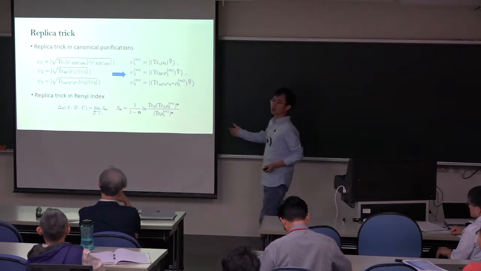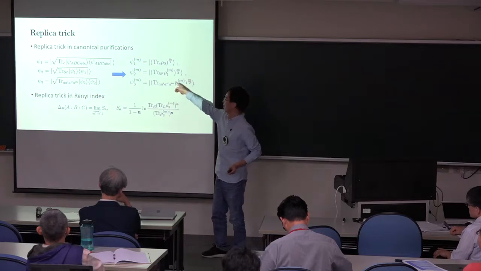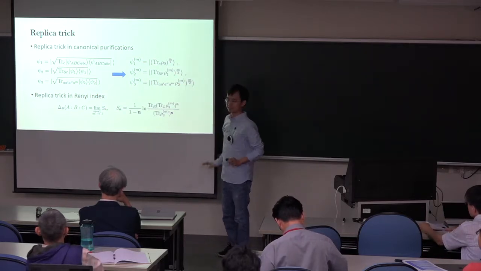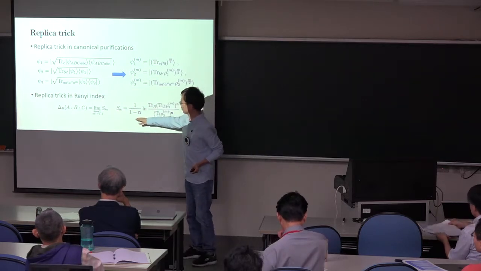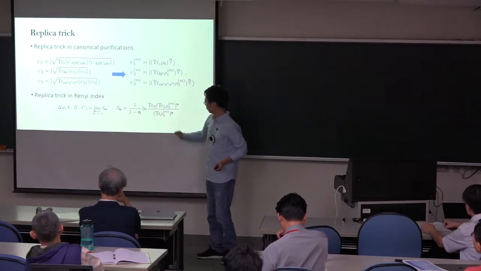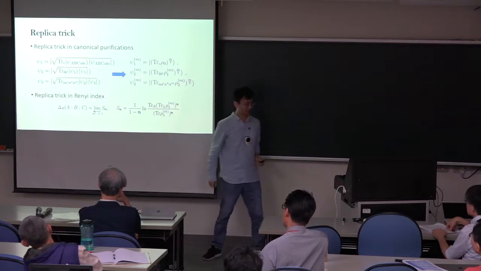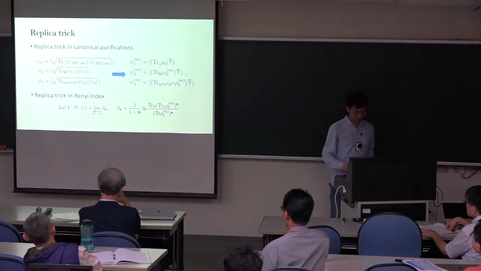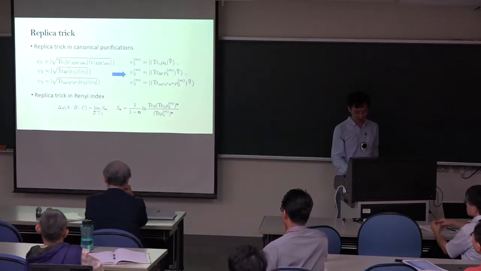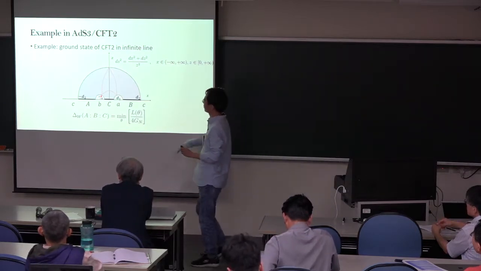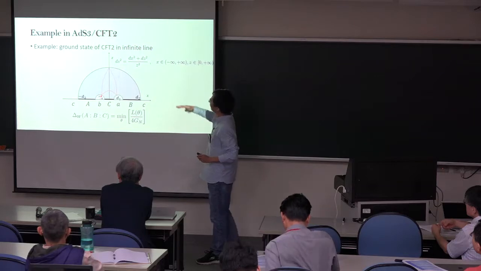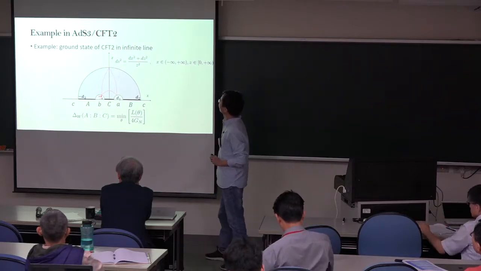If we can compute for integer m, we just continue m to 1. So we're done. That's the idea. So it's not difficult to realize that this is the replica formula which can give this final entanglement entropy, von Neumann entropy. Let's take one example. So first we do a sanity check.